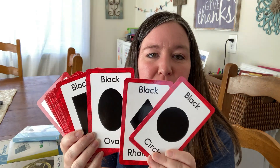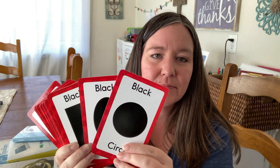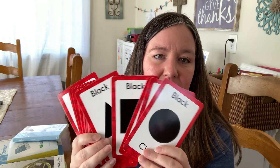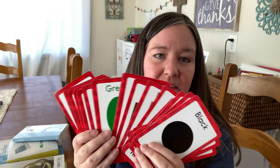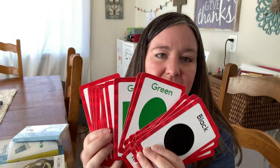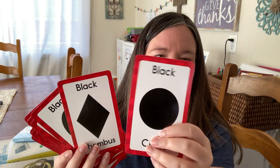These came from Amazon a couple years ago. They have multiple shapes in every color so you can talk about the different shapes and the different colors. They're very thick and kind of a laminated card stock so they're very durable, and I foresee us playing games with them and things like that, so he will be happy to start using those.